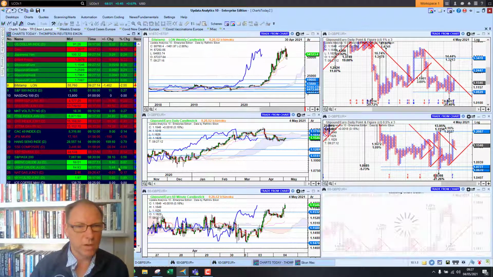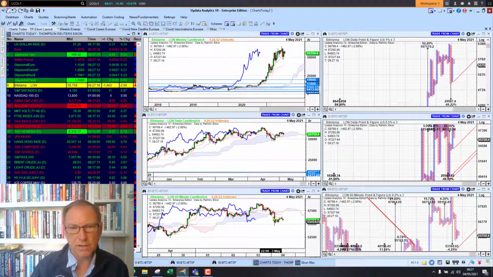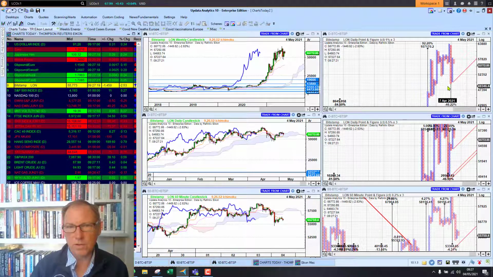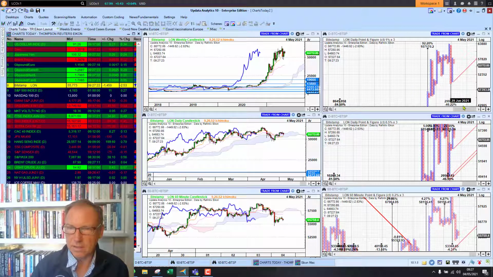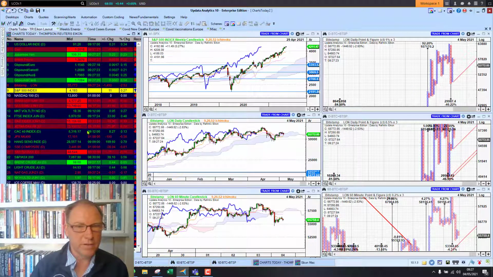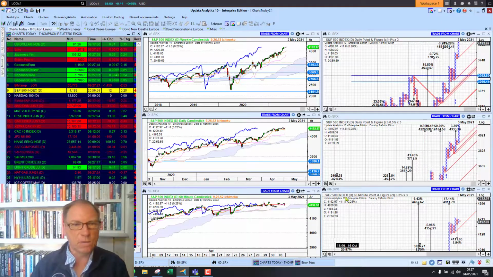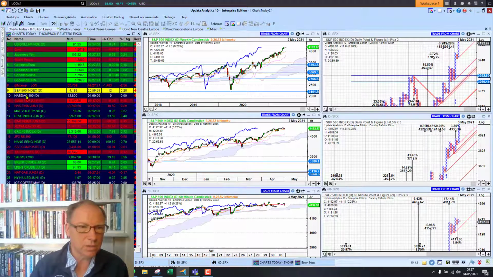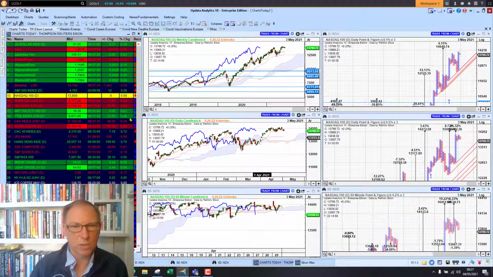If we look at Bitcoin, we're sitting at 55,700, just holding the bull trend there. We just need to watch for a new low that would activate a big downside target, but for the moment looking pretty strong. The S&P 500 index was up yesterday. The market wasn't closed in the US, and so just looking a little bit stronger. The Nasdaq also just pushing higher.